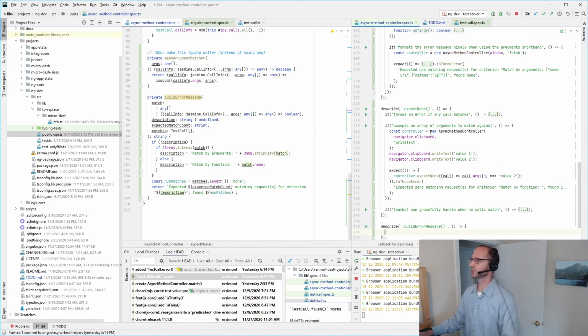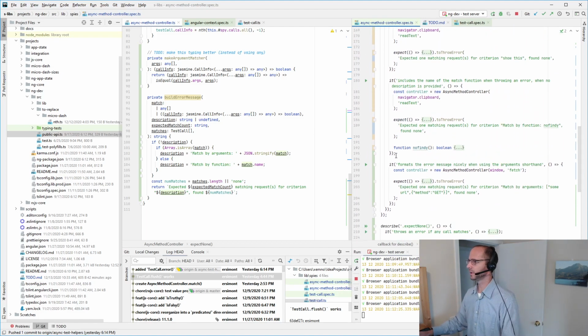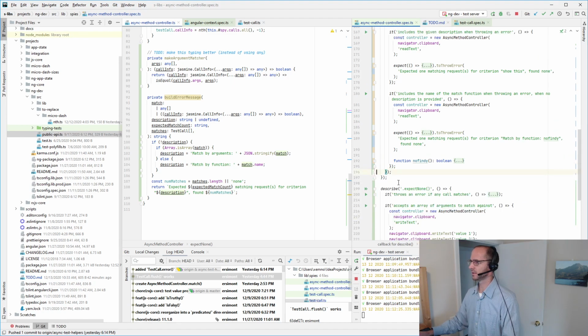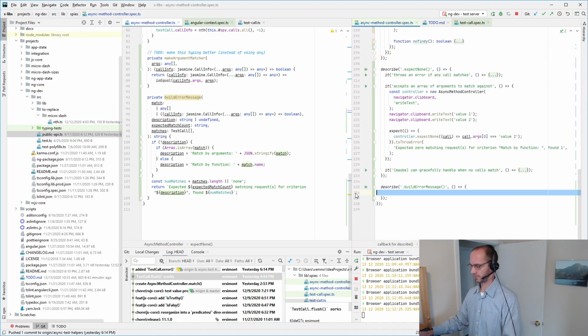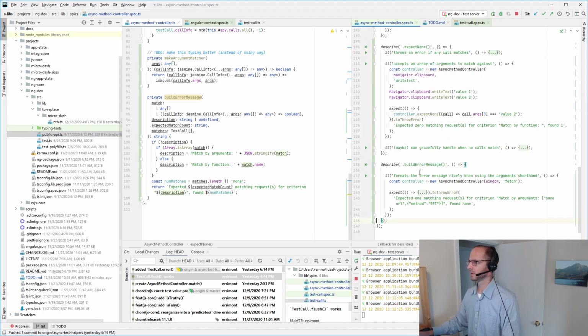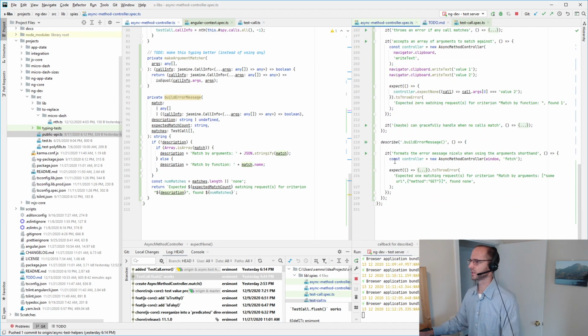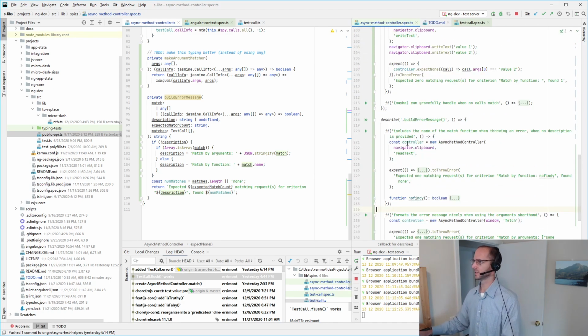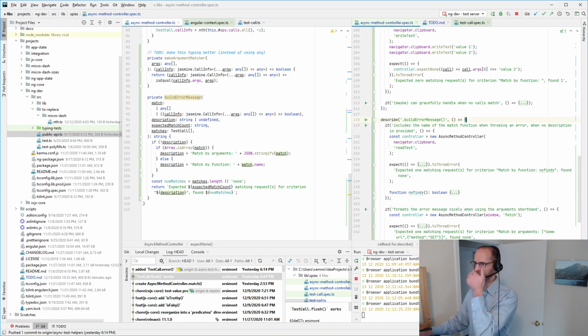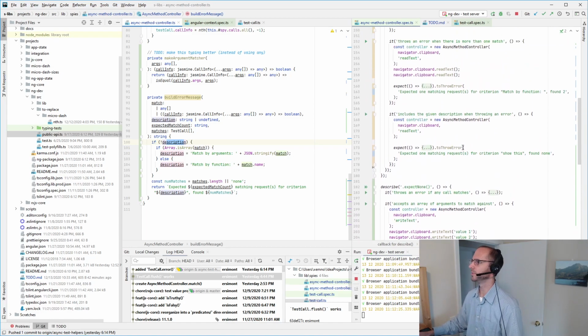So that means we can move this guy down in there. We're going to want one for, yep, this, including the name of the function. That's perfect. It includes the passed in description. That should be up here somewhere. Includes the given description.